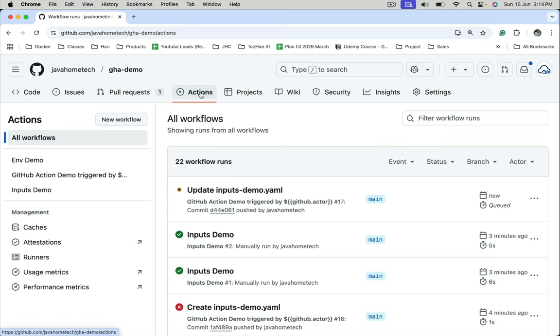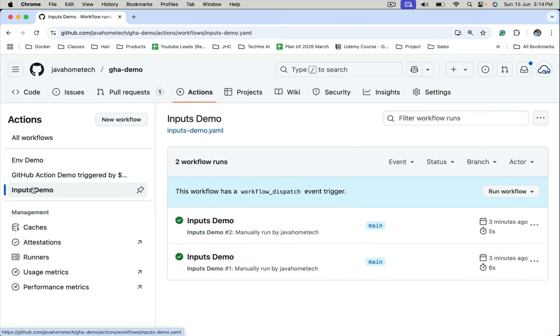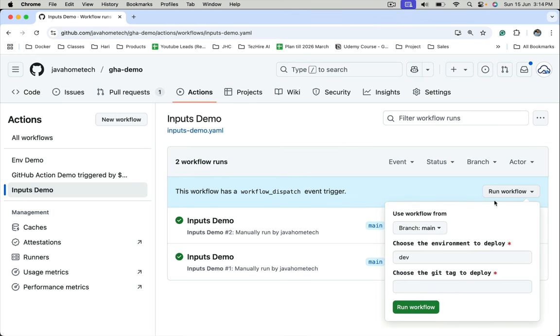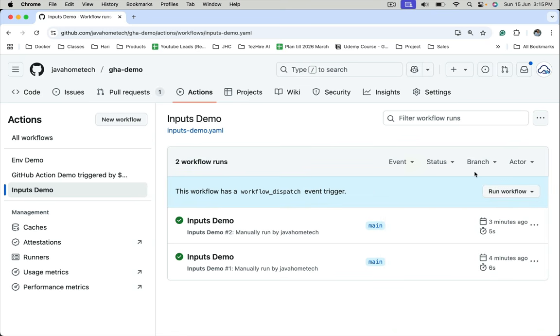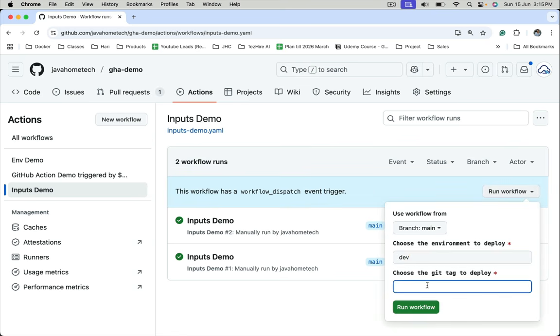Go to actions, open that specific workflow, inputs demo, click on run workflow and see, this must be a choice parameter, right? Let me refresh and see that. Maybe this becomes choice after executing this at least once.